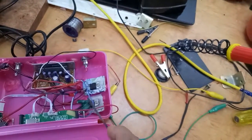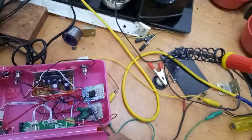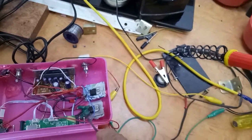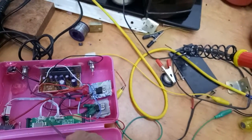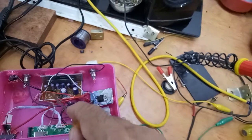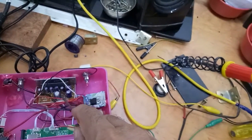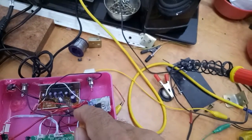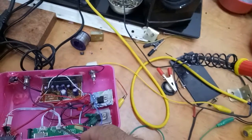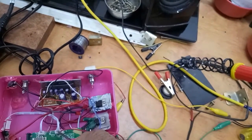From 7812 out I have taken to 7805 in, and 7805 out to the MP3 decoder, which requires 5 volt supply. The amplifier requires 12 volt supply. These two supplies are given like this, and audio right from this MP3 decoder, audio center is ground.